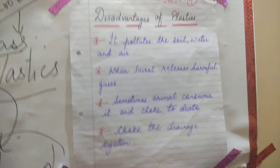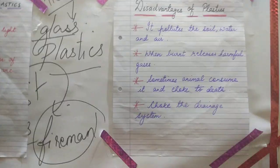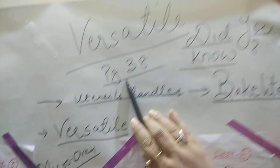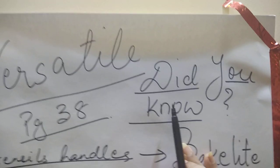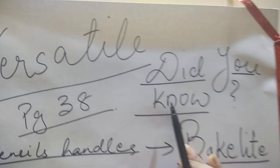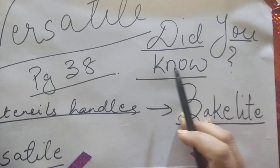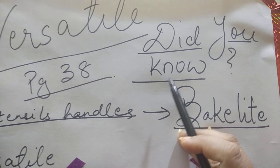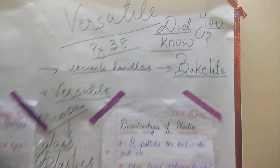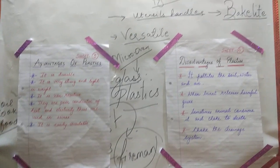Children, one thing you have to mark in your NCERT book — I have already given you Bakelite, melamine, and Teflon, but when you study the chapter through the book, please mark page number 38 — the 'Did You Know' box — as very very important. The attachment I am sending you, copy it down in your classwork copy. In our next class, I will continue with the last topic — Plastic and Environment — how such a useful material also pollutes the environment. Thank you, children. Have a nice day and stay safe.